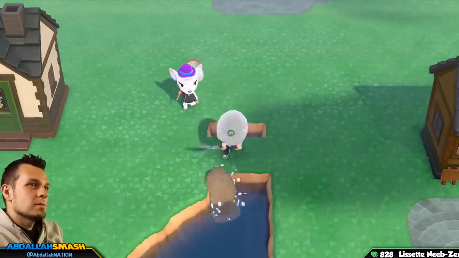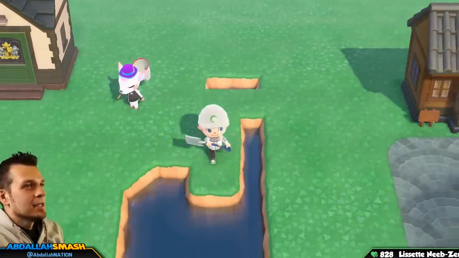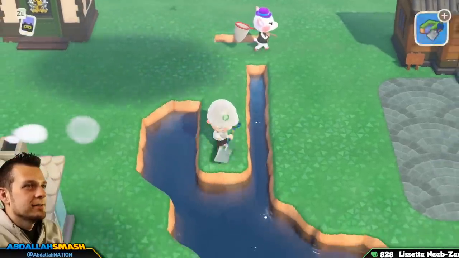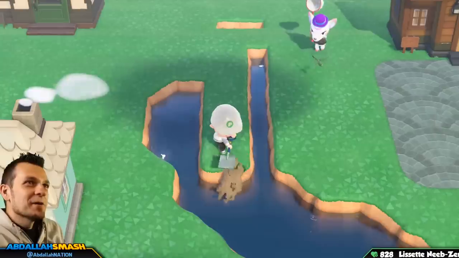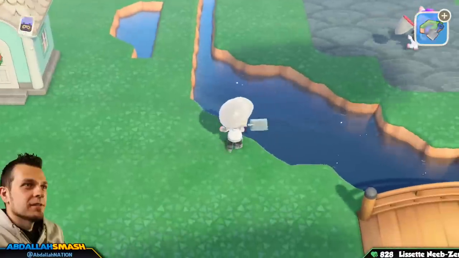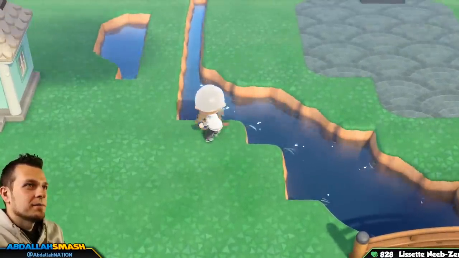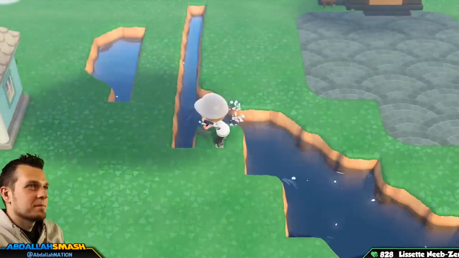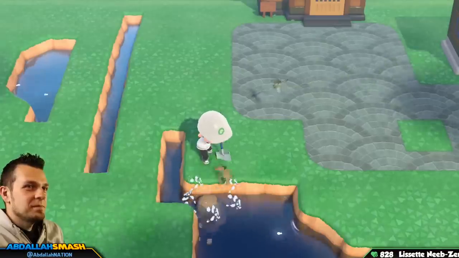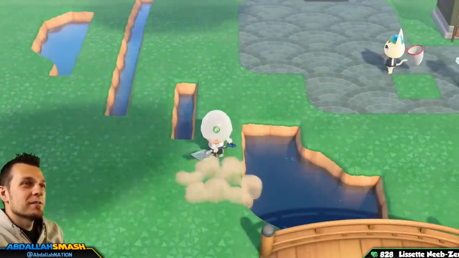Get out of the way, you deer. I like Diana. I think the only reason why I like Diana is I really like her eyelashes. Yo, look at that fish! I see a fish. Oh, whoa, are we gonna witness a catch? No, she just chases it. Are we gonna witness a catch? It is the bug catching thing.